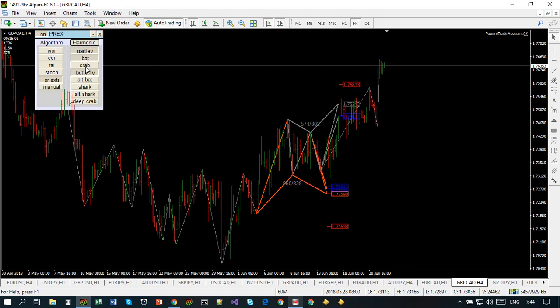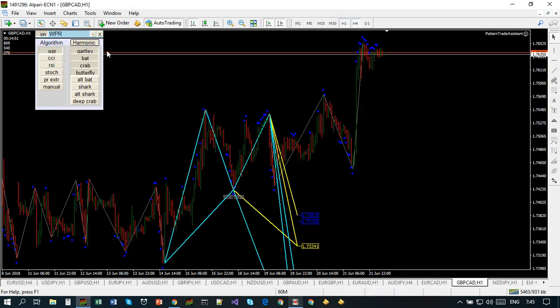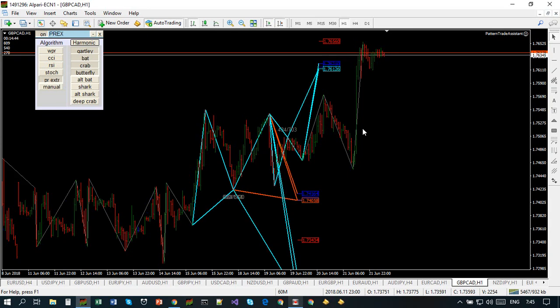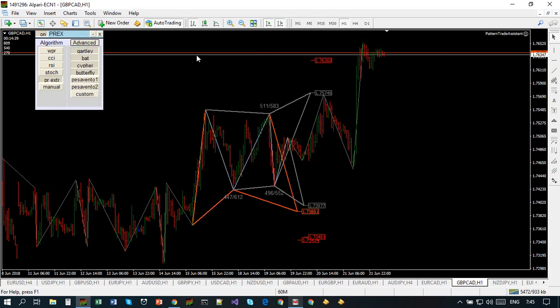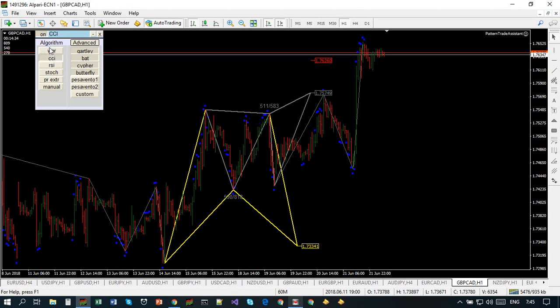What is the harmonic trading approach here? Okay, nothing. Let us switch to 1 hour time frame. So what we see with the harmonic trading approach, we see nothing. Basically we see nothing. And what is the advanced pattern trading approach? Okay, the butterfly was supported by the majority of algorithms, so you can see the butterfly formation, the gray one.